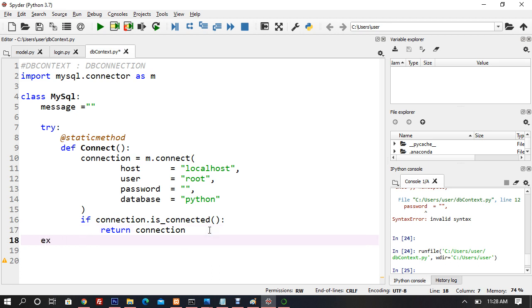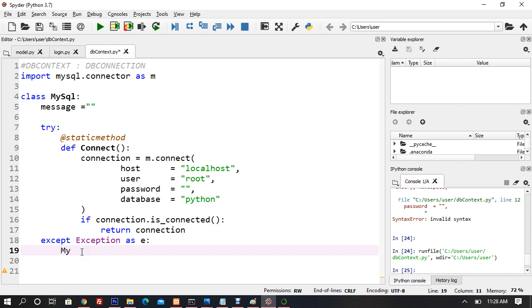And I will catch the exception here. I'll say except Exception as E. So I'm catching the exception as E, and whatever exception we have got, I'll pass that message here.